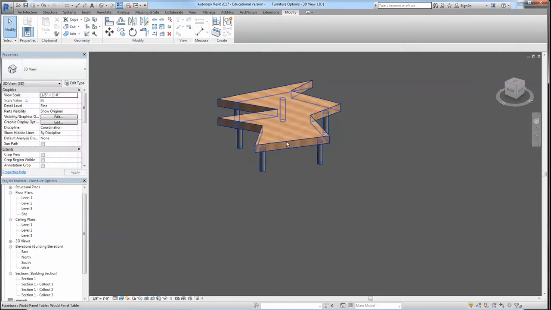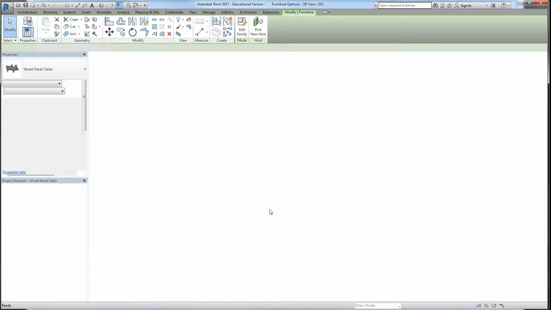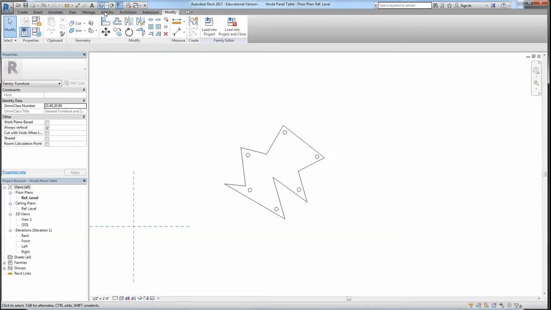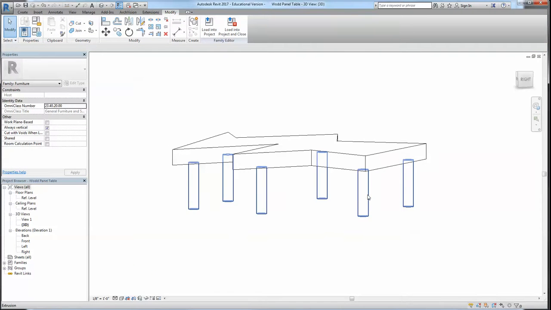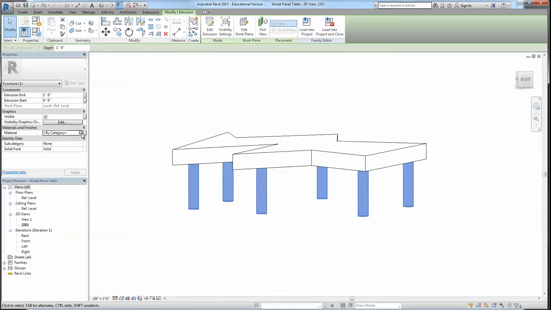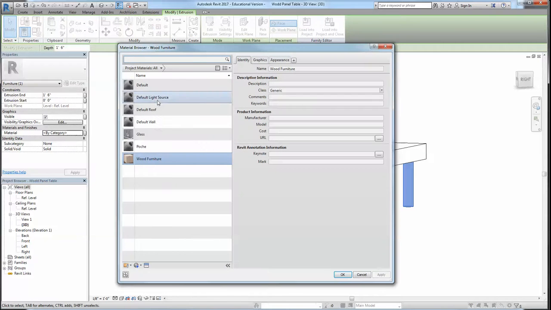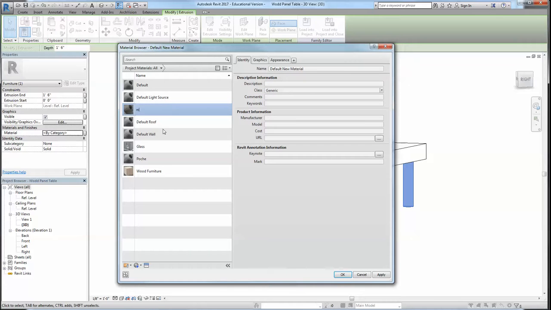Okay, I forgot the material. Edit the family, 3D, I select the legs, and I apply a metal material, for example. So I create a new material, right click, rename, metal legs.